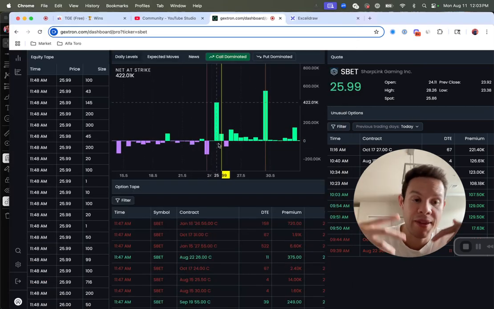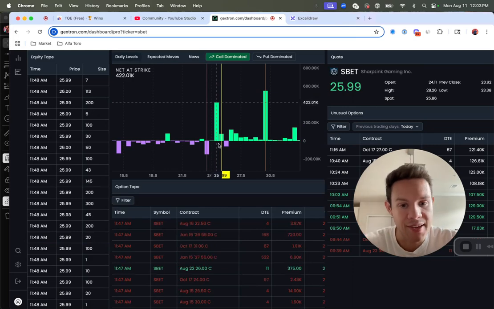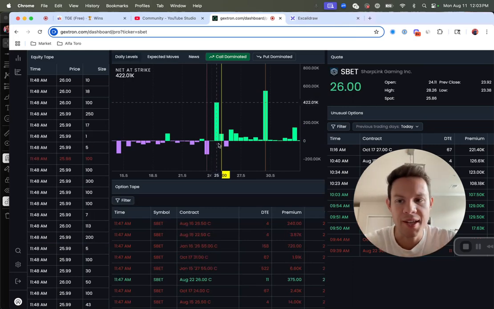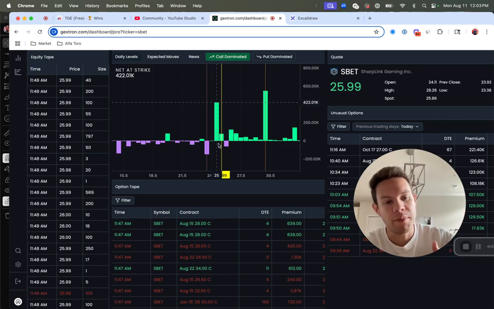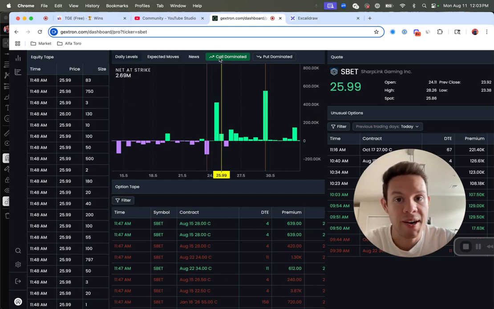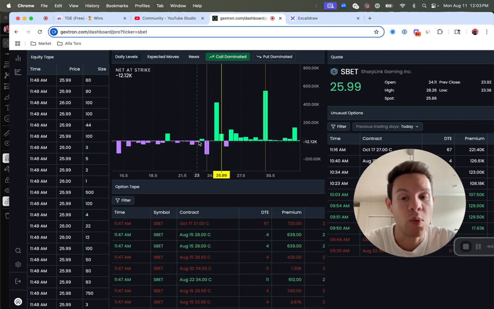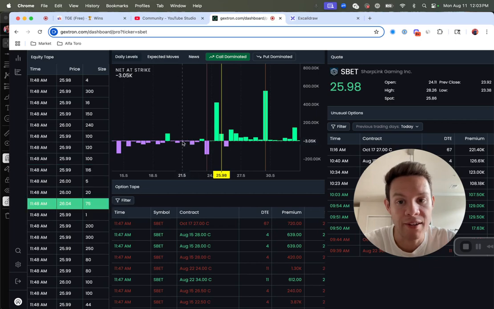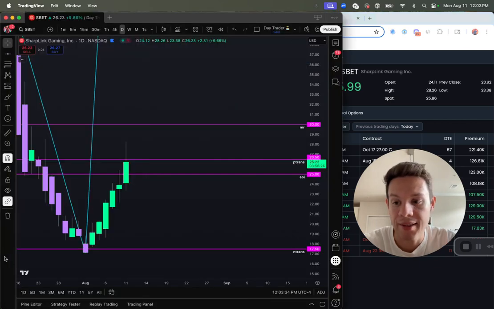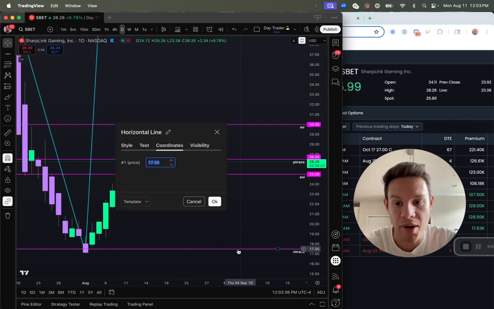Now, vice versa. If I'm in the long trade, I have to figure out where the N-trans level is. N-trans is what we call inside the Telegram group the start of a bearish transition. You can see here right now we're call dominant, so we don't have anything to worry about at the moment, but that would be 23, right? This is the first negative bar, and then 1, 2, 3 negative bars. So 23 is the N-trans level here, so I'm just going to mark that.